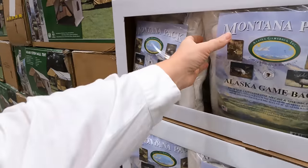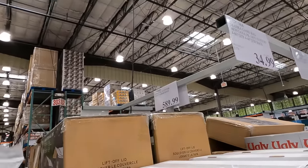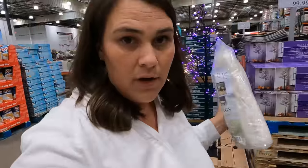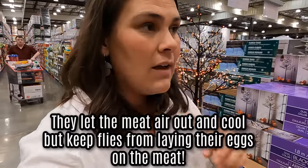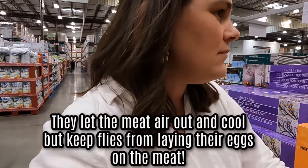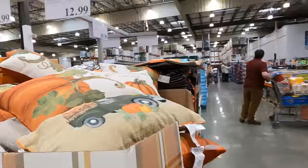This is what I am ready for. These are game bags - you get a bunch of game bags for $34.99. I feel like you can never have enough game bags if you're a hunting family because there's always some that get holes in them. Game bags are for carrying your meat home after you butcher it so the meat can cool off and be protected while you're transporting it home.